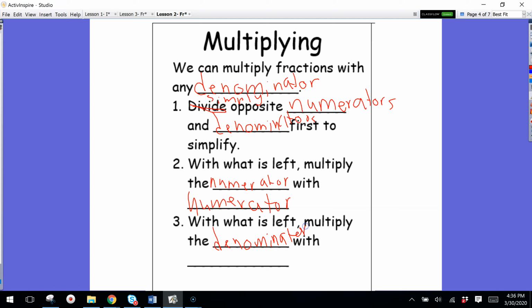So a lot of students come in knowing step 2 and step 3. And they make their numbers ridiculous, and then they try to simplify. And of course, if you can do this, all power to you. But my idea is, well, why don't you simplify your numbers first? And then go ahead and multiply. That's going to make your job a lot easier because then you don't have to simplify at the end. You've already done that in the beginning.